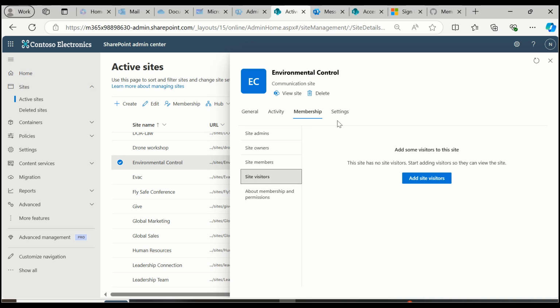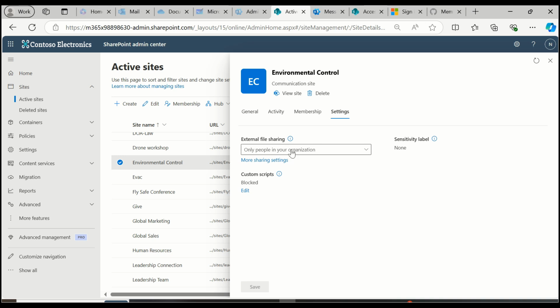Okay, so he can also go to settings, navigate the settings, and change the external file sharing behavior. He can decide to say, I want this to be set to only people in your organization because I don't want people to be sending using anyone with a link. There could be an advantage for anyone with a link, where anyone with a link simply connotes that you're not required to authenticate. Now, if I want to set it to anyone with a link, then it means that my members on my site can share to anyone with a link without authenticating.